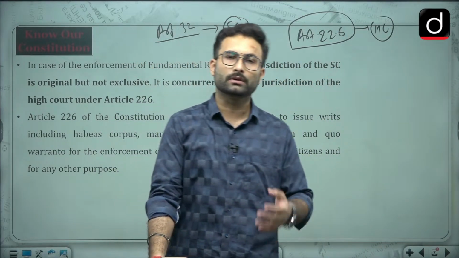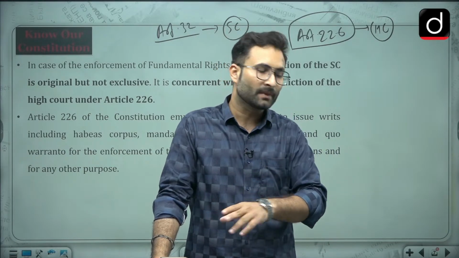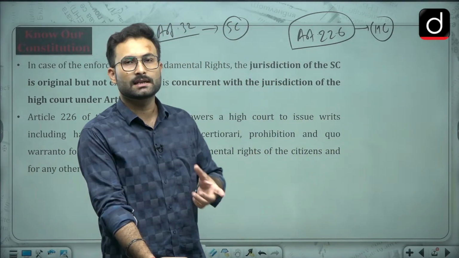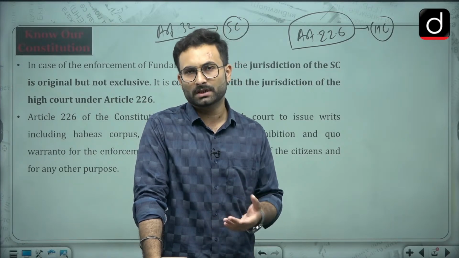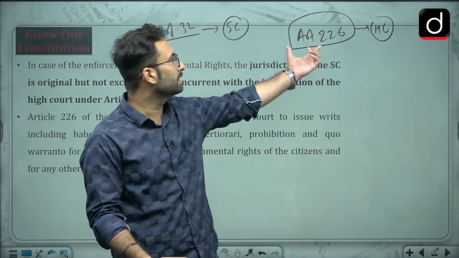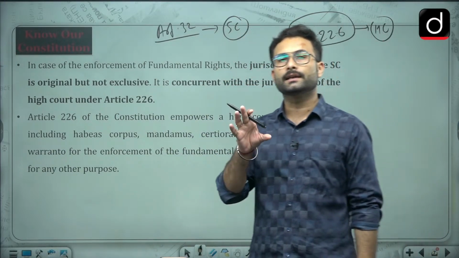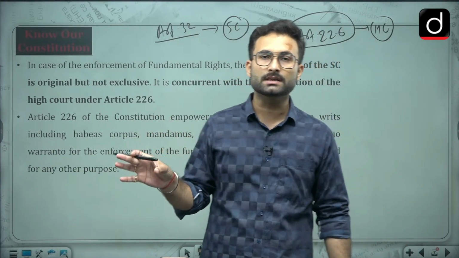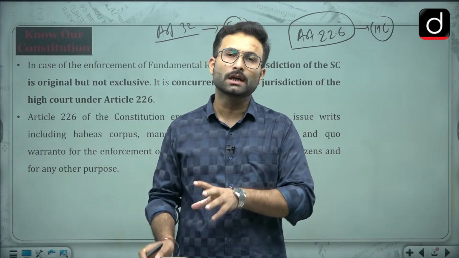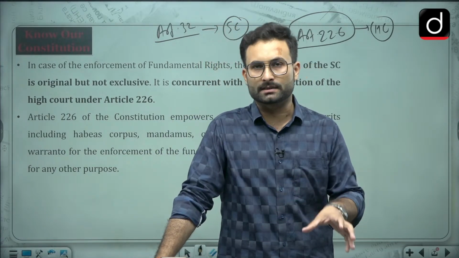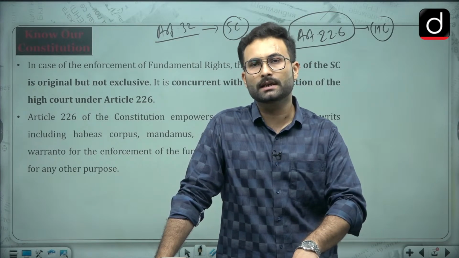Generally, if something has happened, you will go to the trial court, then there will be the session court, and then you will go to the High Court, then the Supreme Court. But in certain cases, like in the case of a fundamental right, you can directly move to the Supreme Court. But if a person wants to go to the High Court, there is Article 226. Now when we talk about the jurisdiction of Article 32 as well as Article 226, High Courts have higher jurisdiction, because the Supreme Court can issue writs only in case of fundamental rights, but the High Court can issue writs in other cases as well.